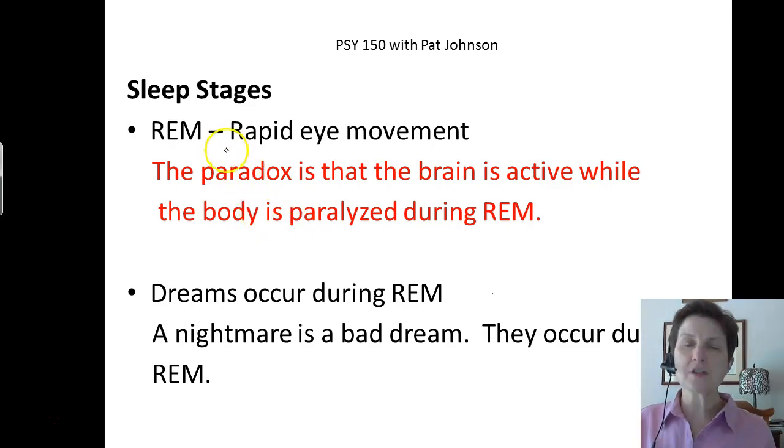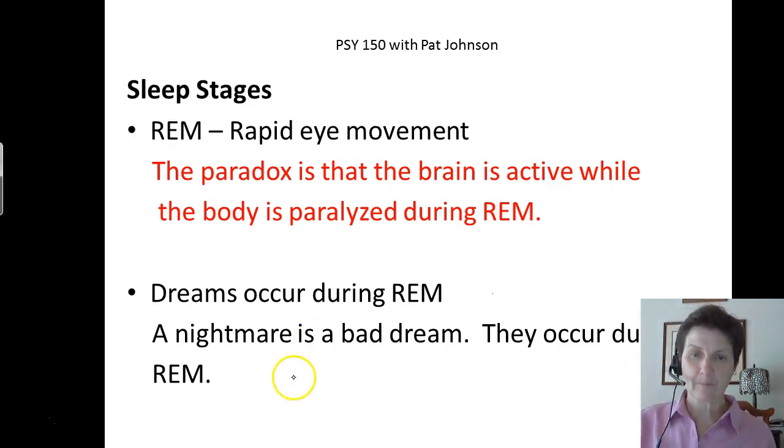REM sleep is good sleep. We need REM to be healthy. If we keep waking somebody up during REM sleep, they're going to feel like they had no sleep at all. We need that REM sleep. Lots of good things happen then. Growth hormone is given off. Memories are made more durable in the brain. We need REM to function and to be healthy.